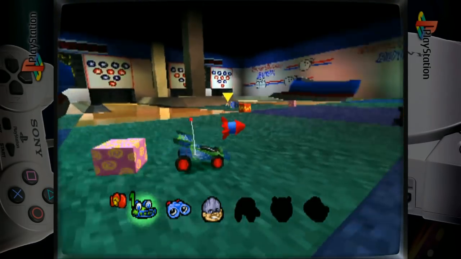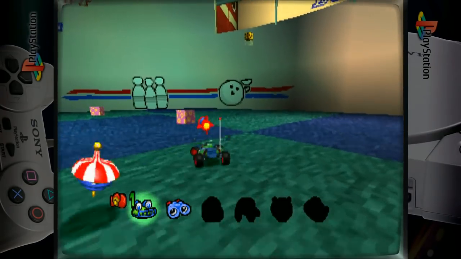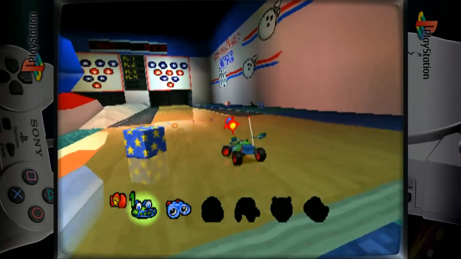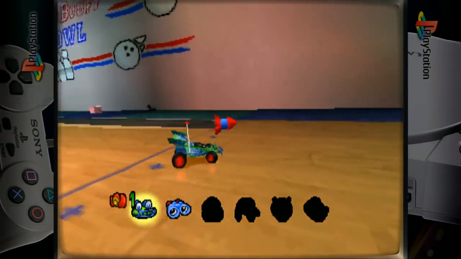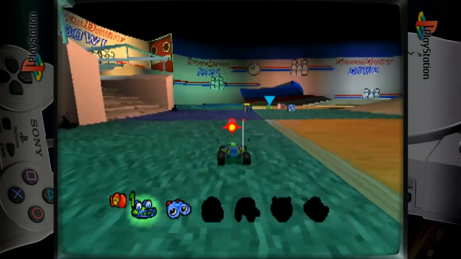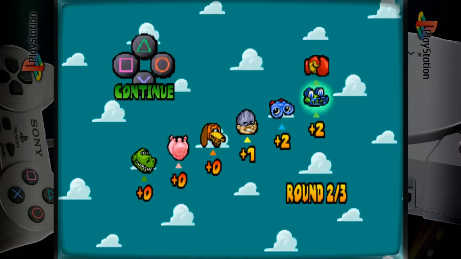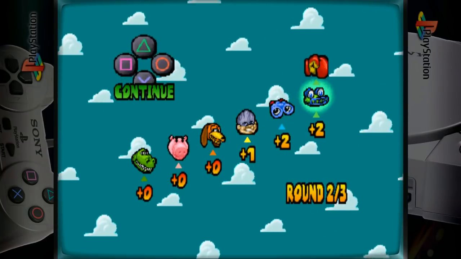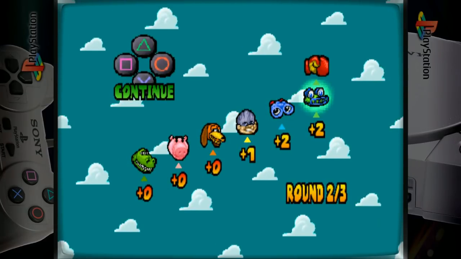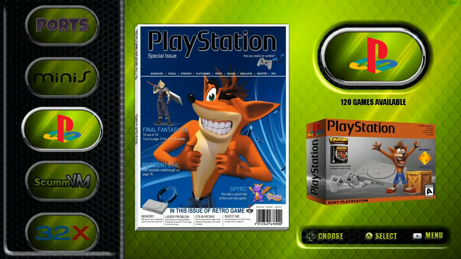These arenas are pretty big. Oh boy. Is that homing in on me? Okay, that was good. Two knockouts. Got him. Got him. Nice. So as you can see, we had the PlayStation bezel. That looks great. That looks really good. Let's go back.